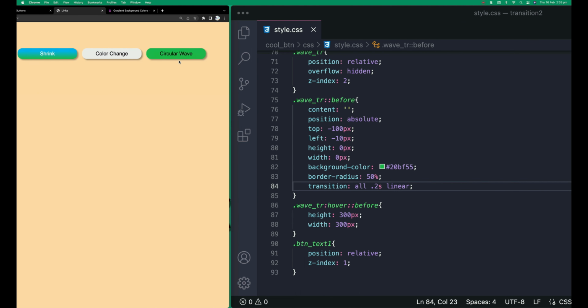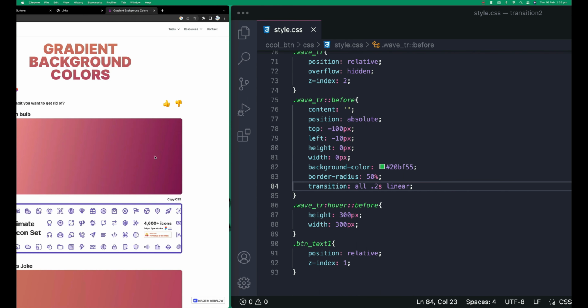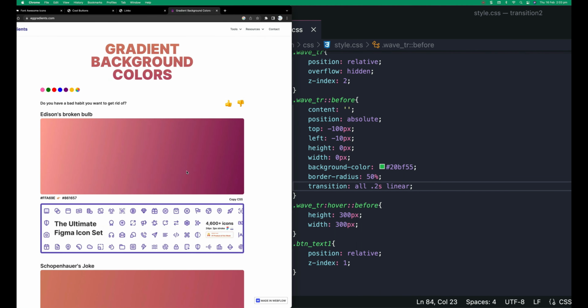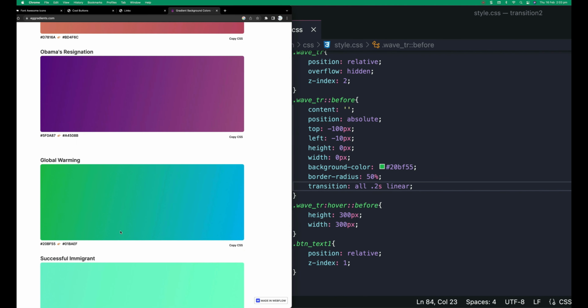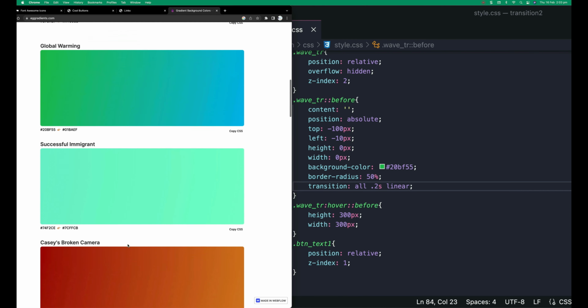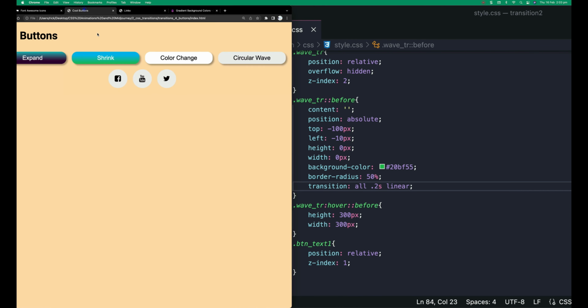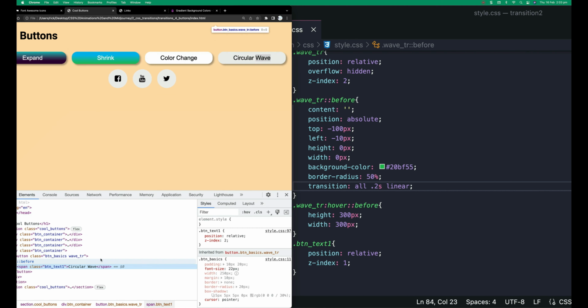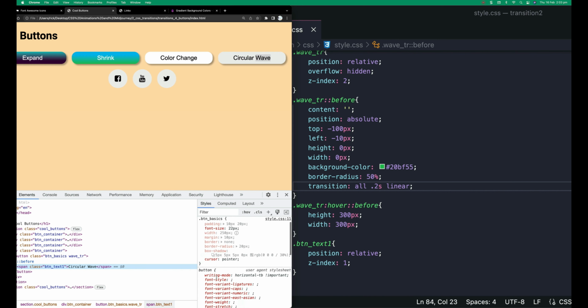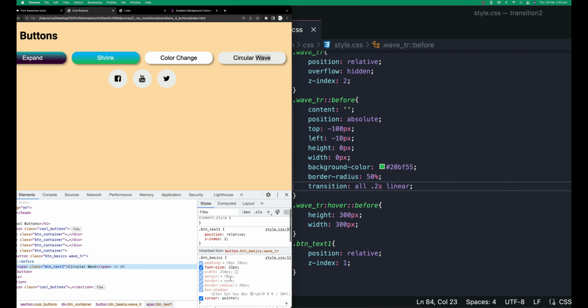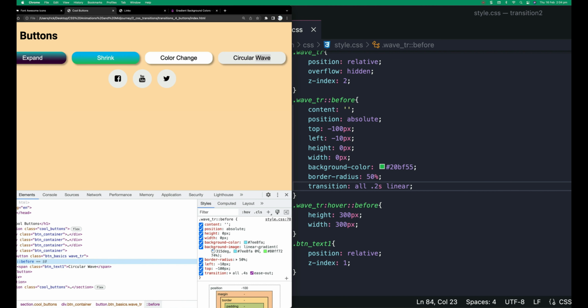We need to change the gradient, right? So we need to pick a different background color. And what we can do, we can go with this global warming, or I'm not sure what kind of color I've used. Let's see. I'm gonna go inspect here. And yeah, horizontal, where I can find it, btn text 1 before, here it is.